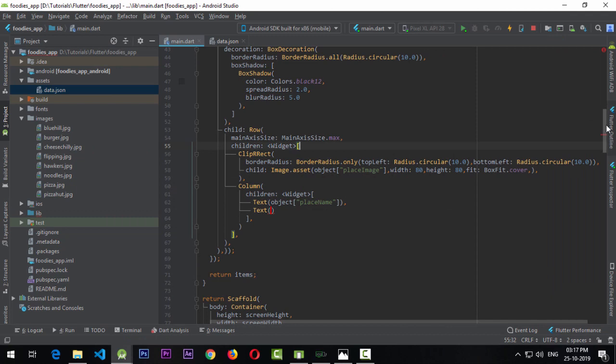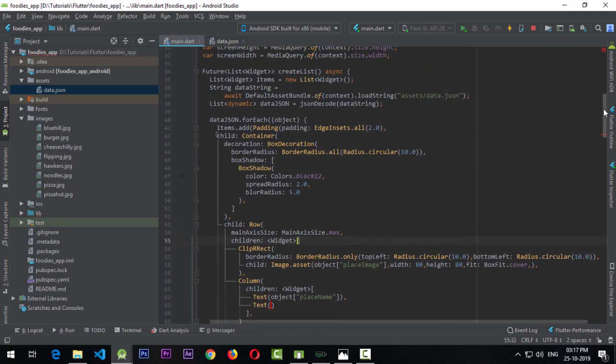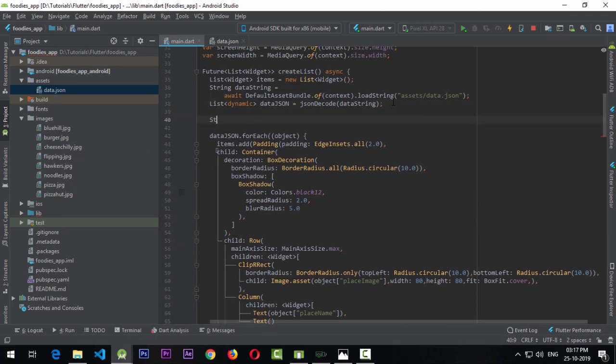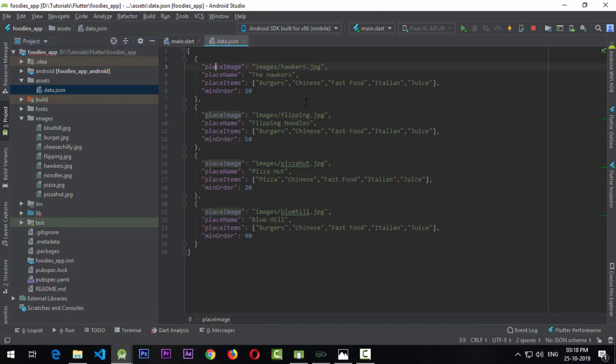So for that, what I'm going to do is go up here. I'm just going to create a new string, final string, and keep it empty. And now we're going to go through the data here. We're going to go through this array here, and we're going to take each item and append it to a string.